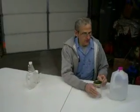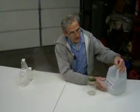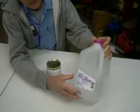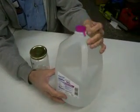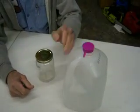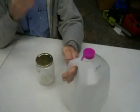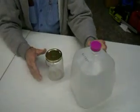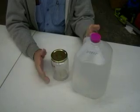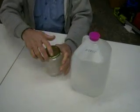Okay, what we're going to do here is we've got distilled water here. We'll get a good shot on that, proving it's distilled water from Walmart. It's that Great Value brand. It's sealed. You can see the seal up here. It's not been broken or anything. And what we're going to do is take 80% of the water that goes in the jar with 20% of the mix, and we're going to show the car will run on the water.